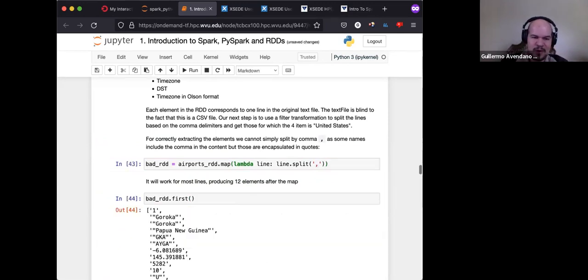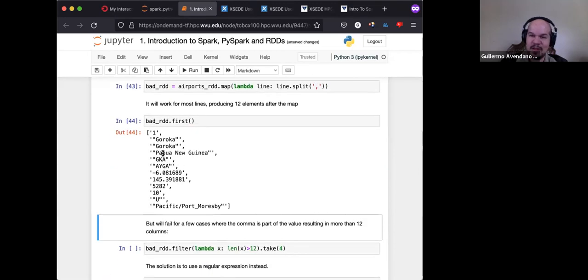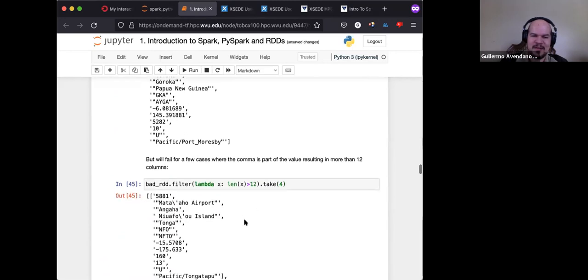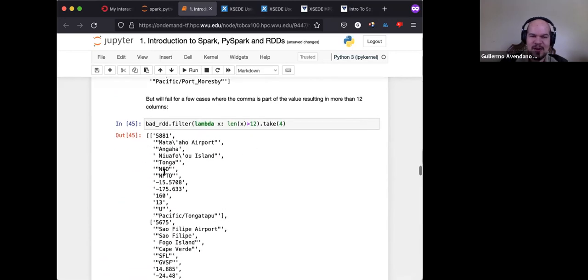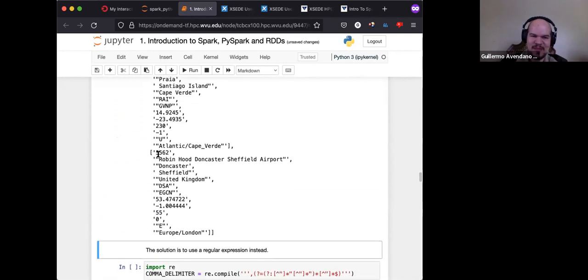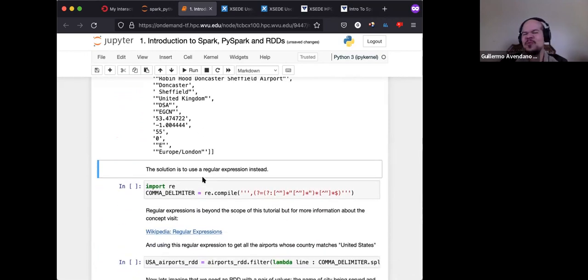You can see one, okay, this one is working okay, but there are a few cases here, those here, where a comma is part of the name of the city. So that will break the rule, at least for, I don't know how many, but there are a few that break the rule. So we have to use something that's slightly different.